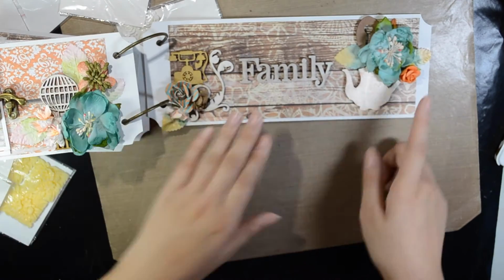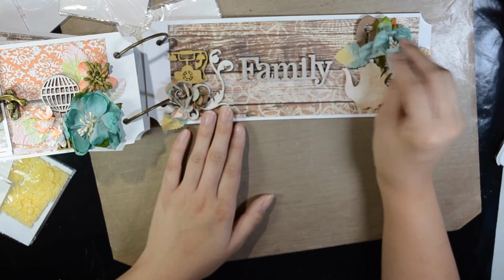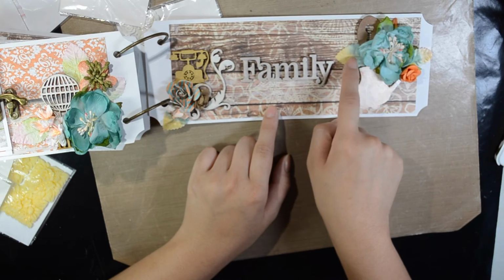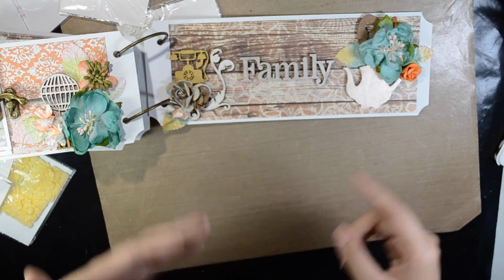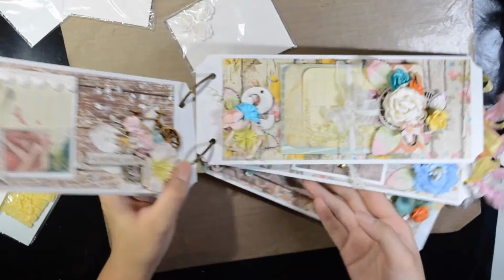And I just put on some Prima and White Ochre flowers and these petaloo flowers, and I colored these leaves. Instead of coloring them pink and green, I colored them like teal and yellow, so it matches the color theme and it's not the same as the first page. So yeah, that is my album. Really hope you guys like it, because I had a lot of fun making it.